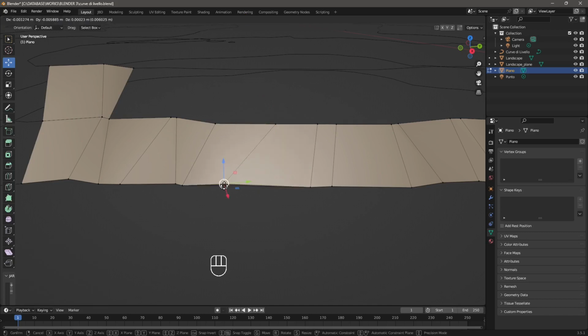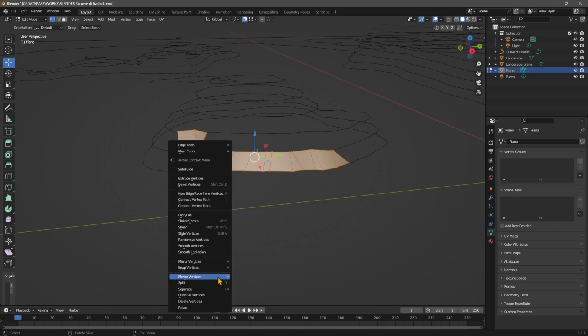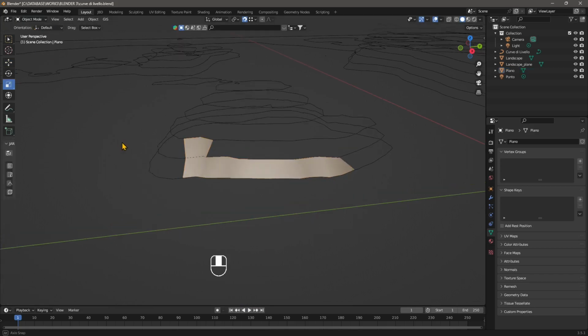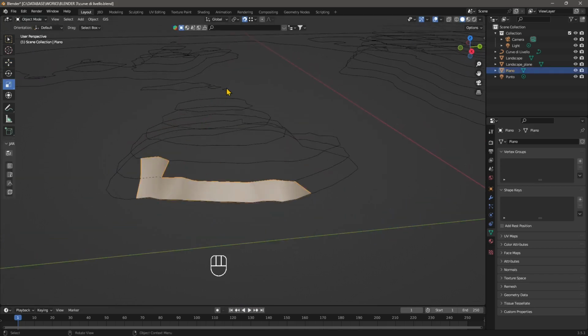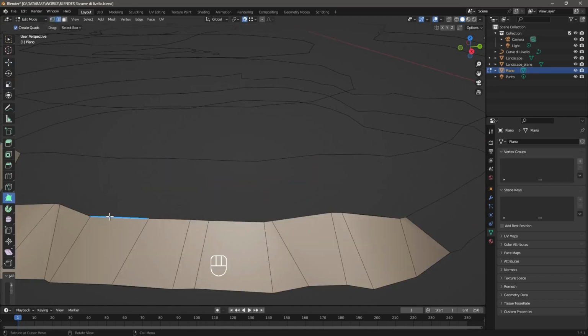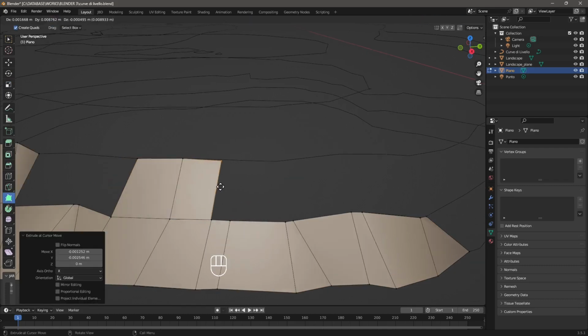So once you finish creating all your patches, you can take all the points and then use merge vertices by distance. So make sure it's the correct distance, that's all. And that's it. This is one method. So you just need to continue here and create all the other parts and then join everything together, merge everything together. I can also continue from here with polybuild. I can take this edge, continue from here, snap there, and continue all these. Go here, make everything snap, and then at the end, merge vertices.